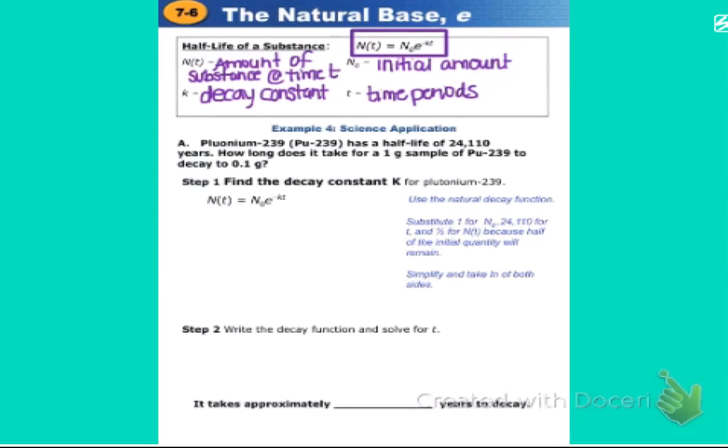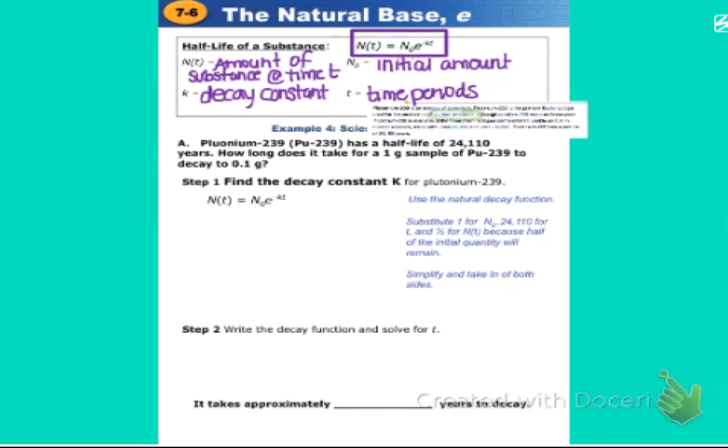Plutonium-239. I actually looked it up, and at the risk of being targeted by the NSA, because plutonium is an isotope that's used for the production of nuclear weapons. So I actually put the definition right here. I took a little picture of it. And it's used to make nuclear weapons. So if I just Googled it, they might think I'm trying to find it to make my own nuclear weapons. I hope that's not the case.